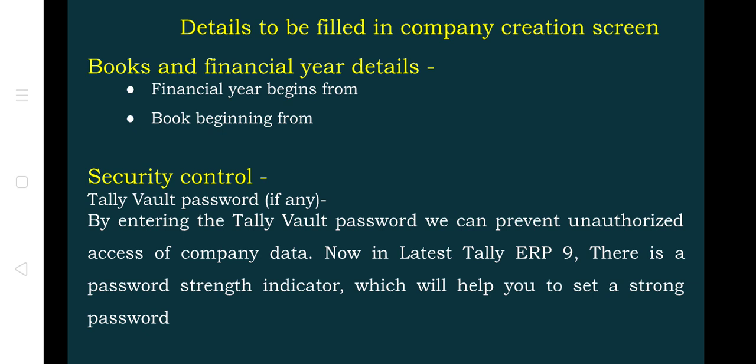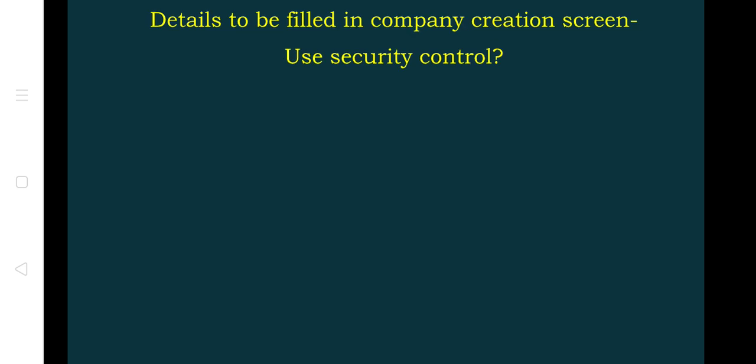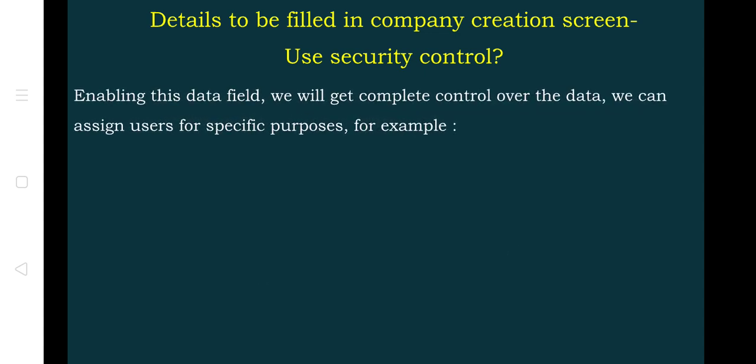So this will help to prevent the unauthorized access of the company data, because if it is not given a password, some may steal the data of the company. Then under the security control, what details has to be given? So let's first of all, enabling this field will give complete control over the data.